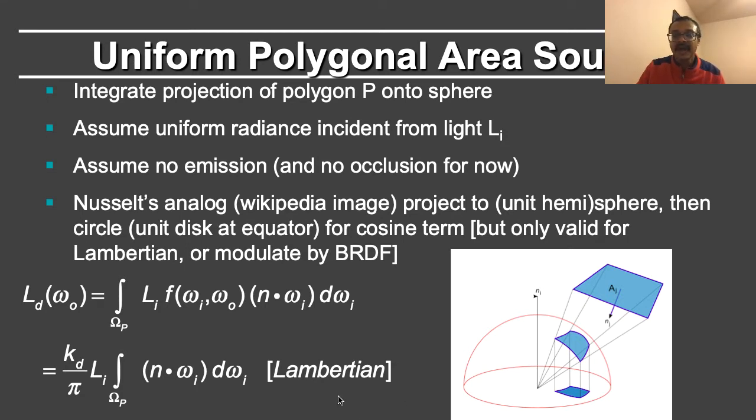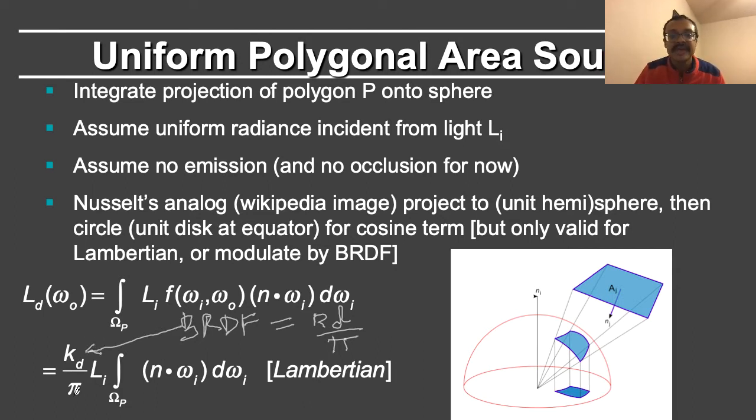The equations we'll have are as follows. Here we have a simple equation. This is the direct lighting, and it's an integral of the incident light. Notice that since this is an area light source with a constant intensity, I just have Li. This f function corresponds to the BRDF. And here is the cosine term. Now in this case, the BRDF is Lambertian, so the BRDF is simply equal to Kd, the diffuse coefficient, divided by pi. And that corresponds to this Kd over pi.